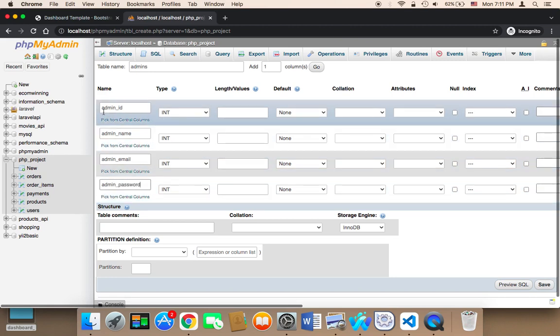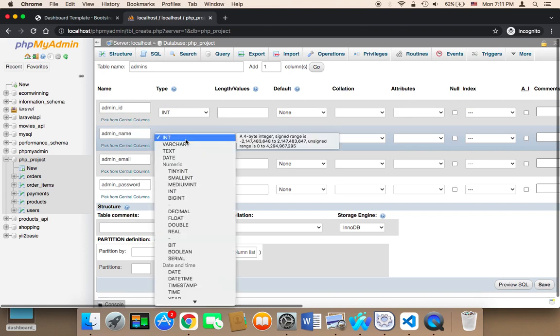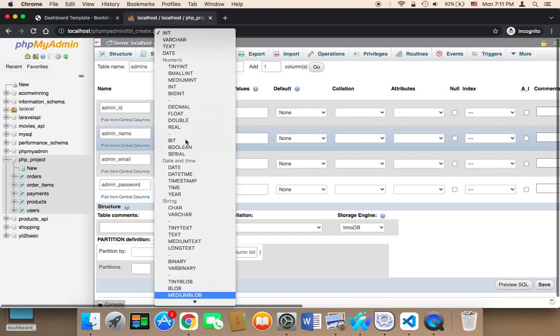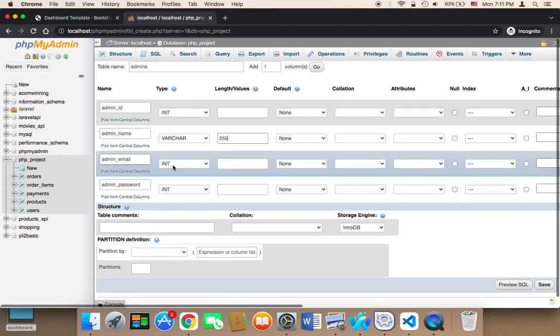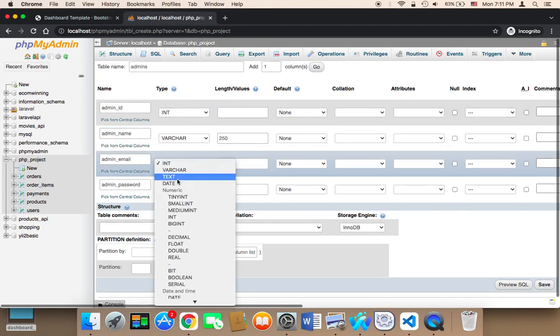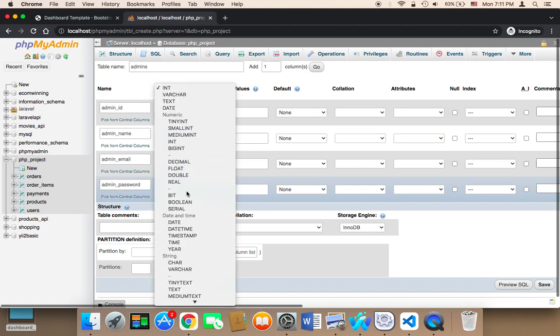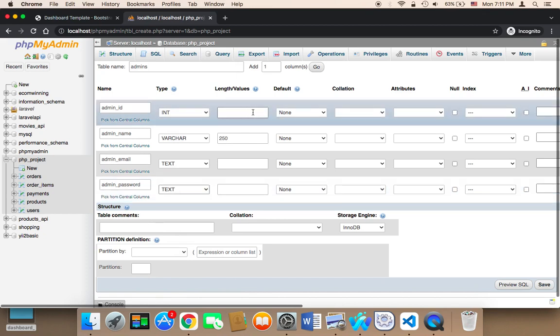The ID is going to be an integer. The name is going to be varchar, let's say 250. The email is going to be text. The password is just going to be varchar or text. You can also say text. And that's it.